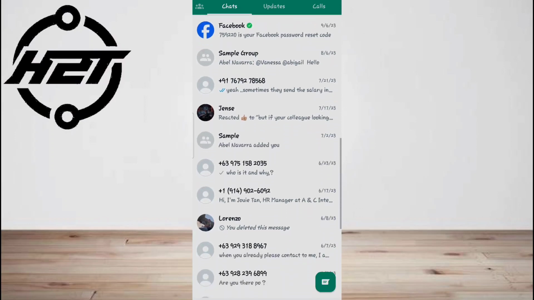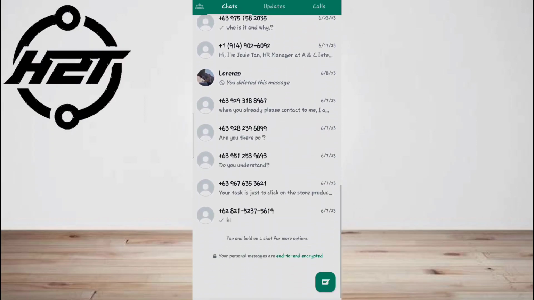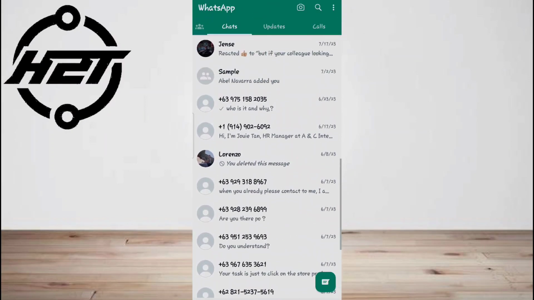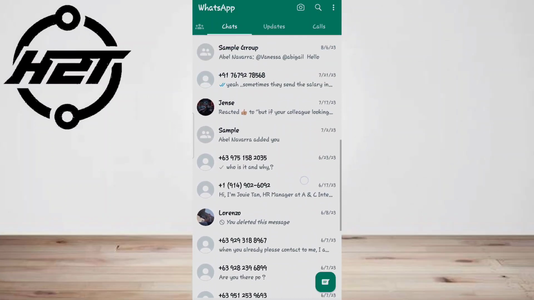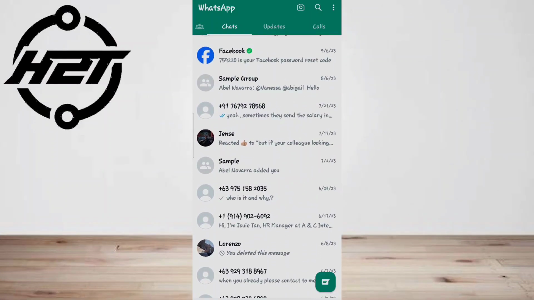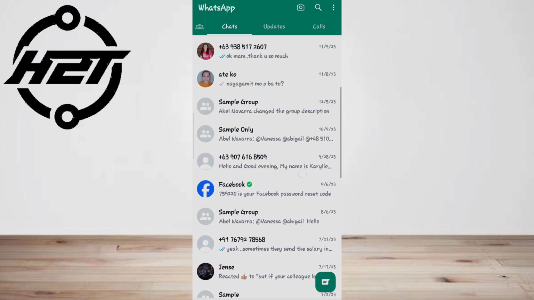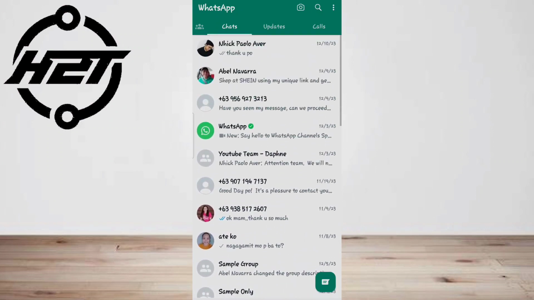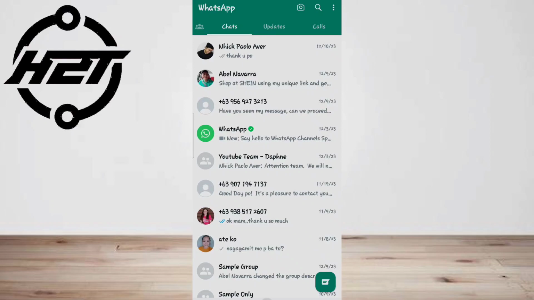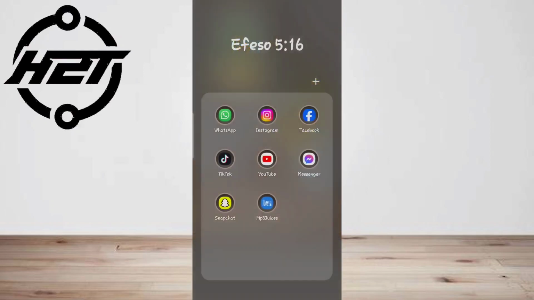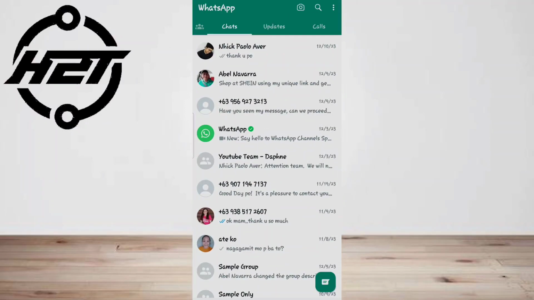Please ensure that your Android or iOS device is connected firmly with a high-speed internet network, for instance, a Wi-Fi. The phone number of the respective contact must be registered over WhatsApp, or else it won't be visible on your WhatsApp contact list. Now, how to add someone on WhatsApp?